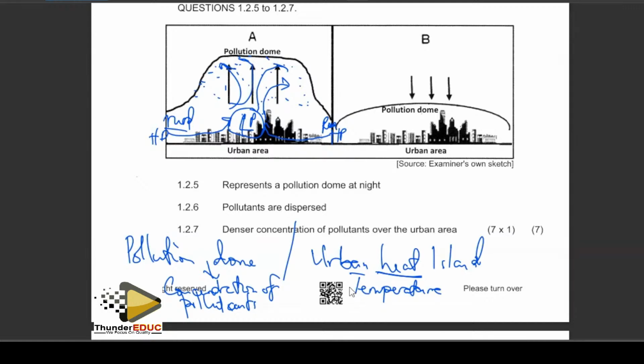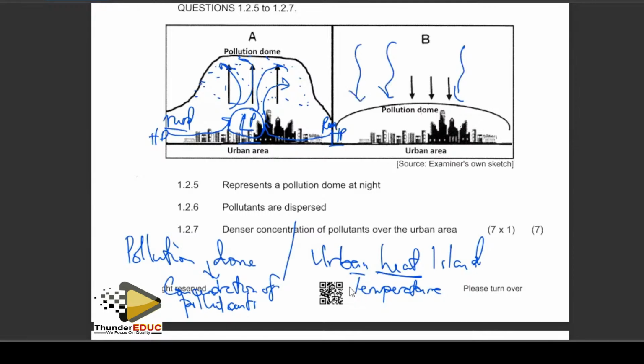this pressure system now does not exist. Because now during the night, there's no more insolation and there is no more activities that are contributing towards the release of more and more pollutants in the city here. And mainly because of the reversal of the pressure system, the low pressure is no longer acting. And now, the pressure which is acting is the Kalahari high pressure cell. The descending air is now the one which is more active.